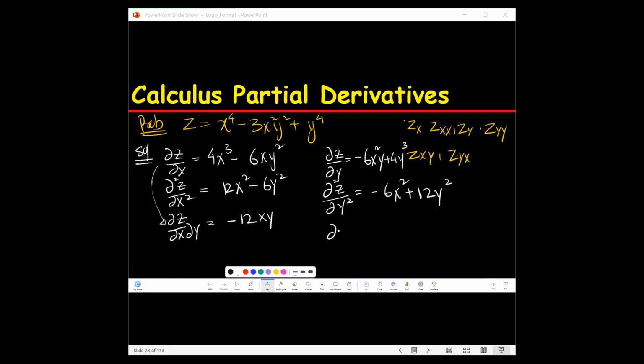If I take it with respect to x and y, I have to take from here, d squared z over dy dx. You always write it like this even when taking the xy. So I take this with respect to y, and with respect to x, y is already taken, so it's going to be minus 12xy. You can find any other combination if you want. You just keep taking the derivative. The only thing you have to pay attention to is discipline, how you take the derivative.